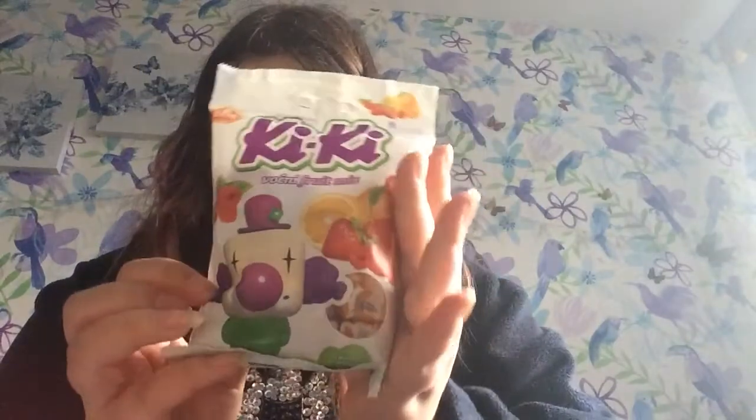Okay, next up is Kiki Plus by Crass. So they look like these. Kiki Plus are fruit-flavoured, square-shaped toffee candies that are soft and chewy in texture. Kiki Plus has a plus in there because they are enriched with vitamin C. Okay. I know this doesn't taste silly, but I'll just taste one. I can't open them. I'm so weak.